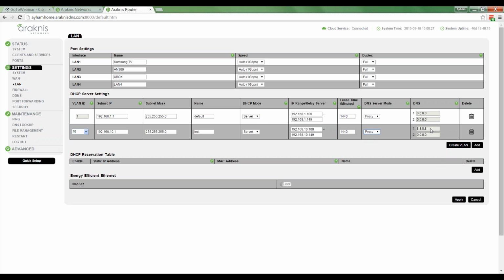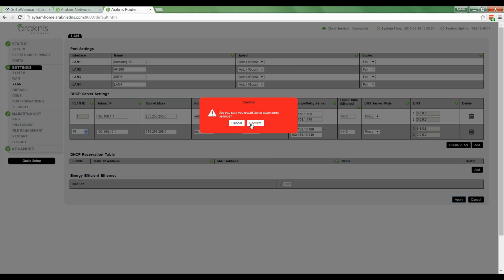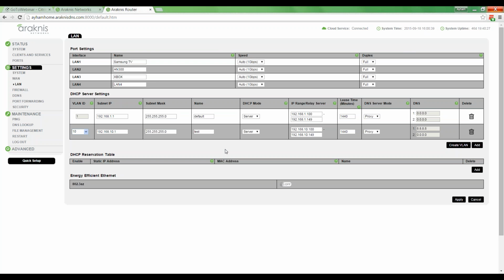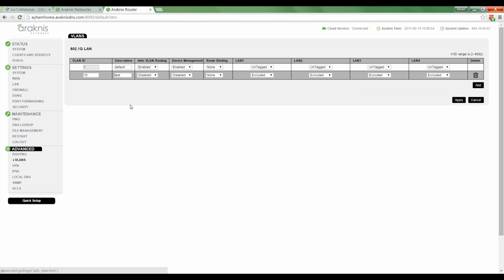So when I hit apply, hit confirm, make sure that the interface on your end is catching up. All right, so you can see that it was created. I created a VLAN 10 with subnet 10.1, and if you go to advanced VLAN, you can see it's automatically created under the VLAN setting.